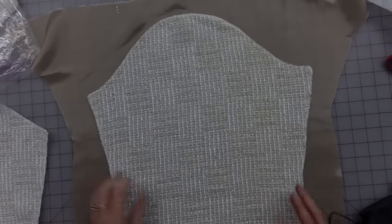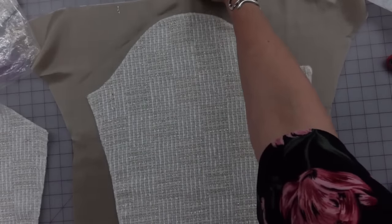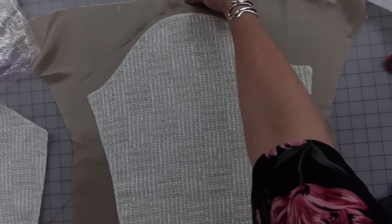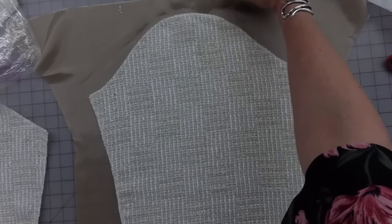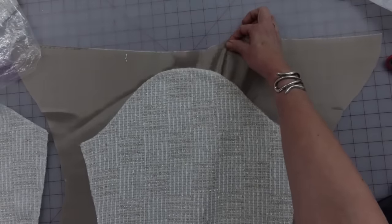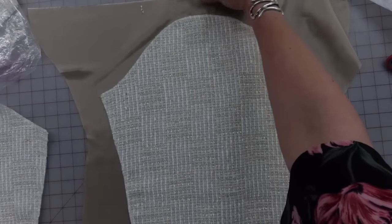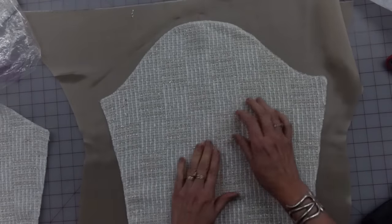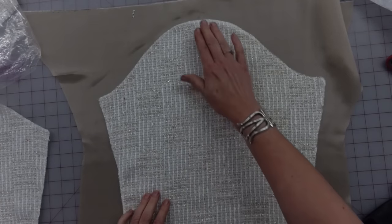Okay, so I have one of my back pieces here, and I want to make sure, like I've done on my other ones, that my lining is on grain. So what I do is I just tug it at the top and the bottom where it feels really secure. If I'm not perfectly on grain and I give a tug, it's going to give a little bit, you know? It's going to stretch a little bit, and I don't want that. So I just keep tugging till I find where that grain line is. And I want to make sure that that gets matched up correctly on grain with my fabric here.